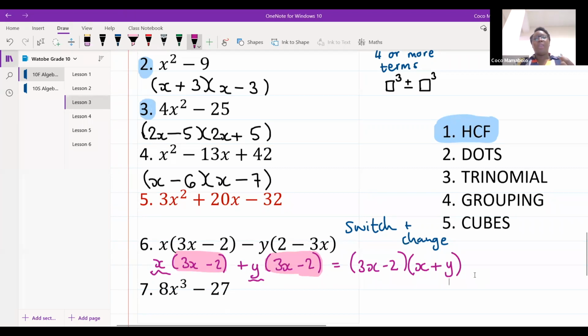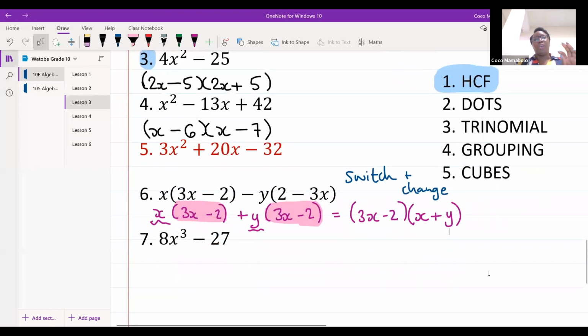I just need to make sure that we're all on the same page because I feel like a lot of us are still a little bit confused. Everything that I'm doing here, we should be very familiar with because it still is kind of grade 9 work. I haven't actually started on the grade 10 work yet. If you're confused about any of these, please don't hesitate to ask a question. I want us to get to this last one because we are running out of time.